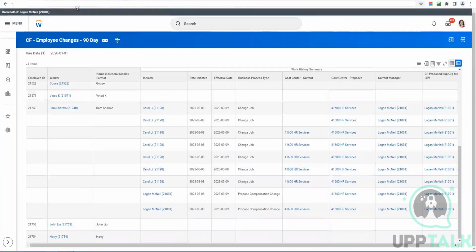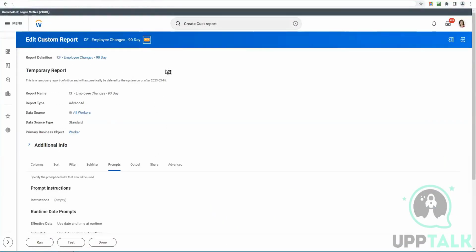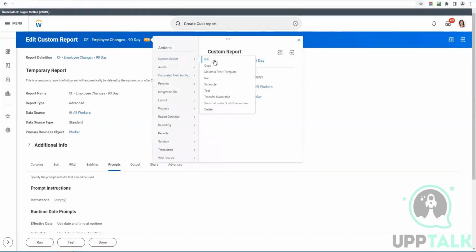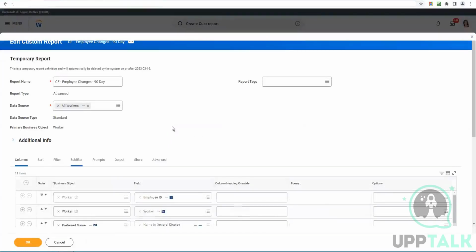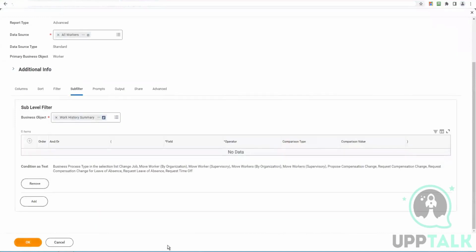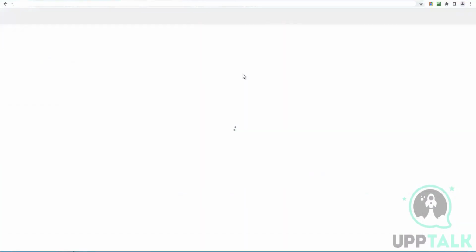Okay, so not too many changes for these workers. So let's go ahead and remove the limit of the business process that we put in. Rerun this report.